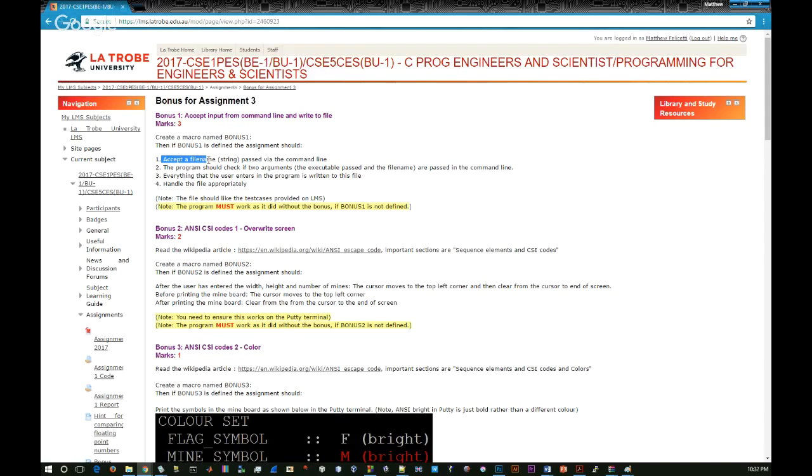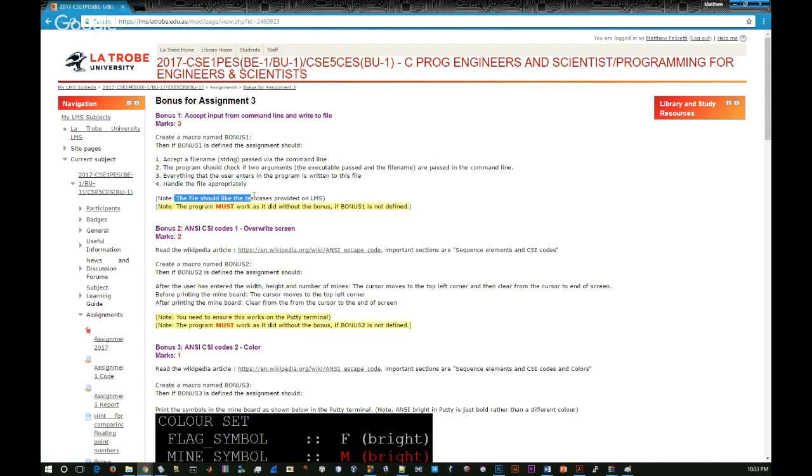Accept a file name, which is a string, passed via the command line. The program should check if there's two arguments. We did this last week. Everything that the user enters in the program is written to a file, and then handle the file appropriately, like close it and all that kind of stuff.